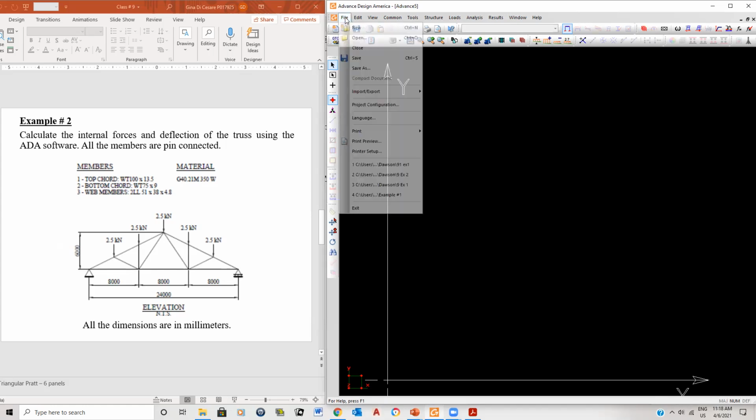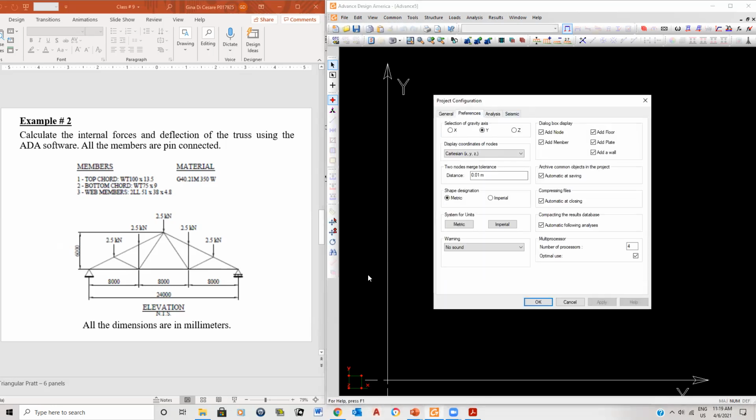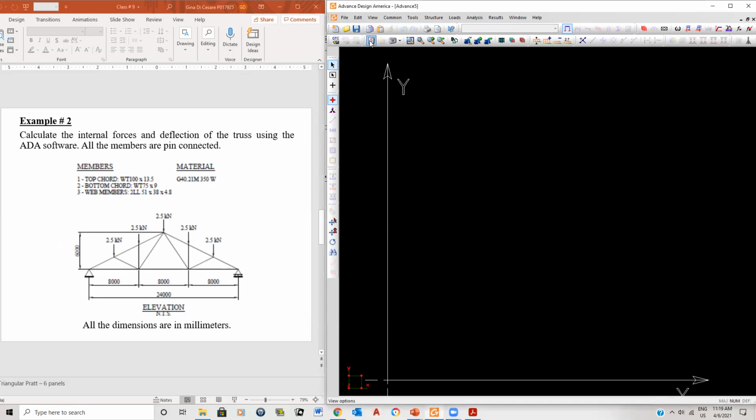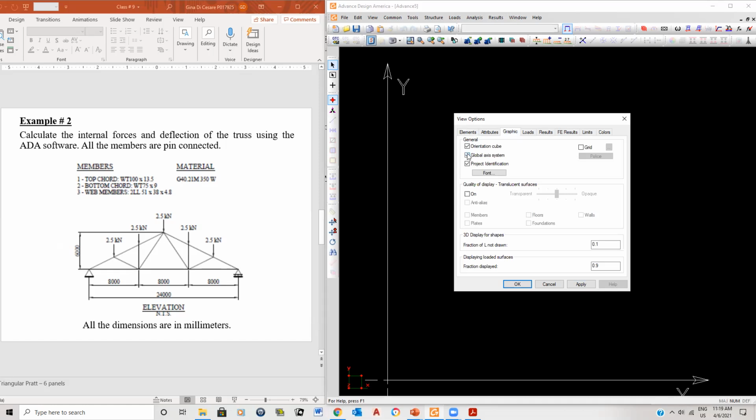And of course, the same thing. I go to File, Project Configuration, and Preferences, Metric. So I leave that in metric, not a problem. And like I said, remove these dialog boxes that are going to pop up in your face as you're working on it. And like I said, before I do anything, I like to always know my lengths, and I like to know my shapes and the materials. And at the same time, I like to get rid of the global axes.